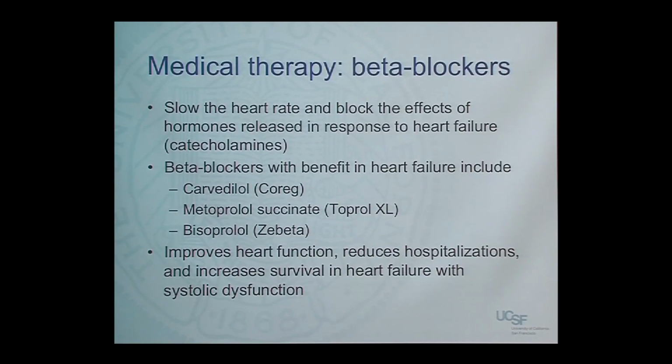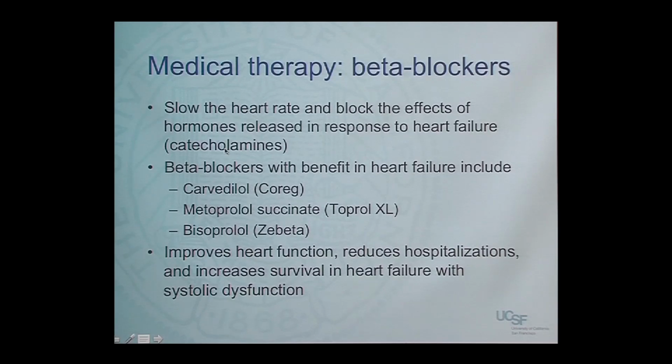Okay, so the next class of medications that was discovered for systolic heart failure is called beta blockers. The ones that we specifically like in heart failure are Coreg or carvedilol, Toprol or metoprolol, and bisoprolol. There are others, so if you or someone you know has heart failure and they're not on one of these three, you might want to ask if they can be changed or why they're not on them.